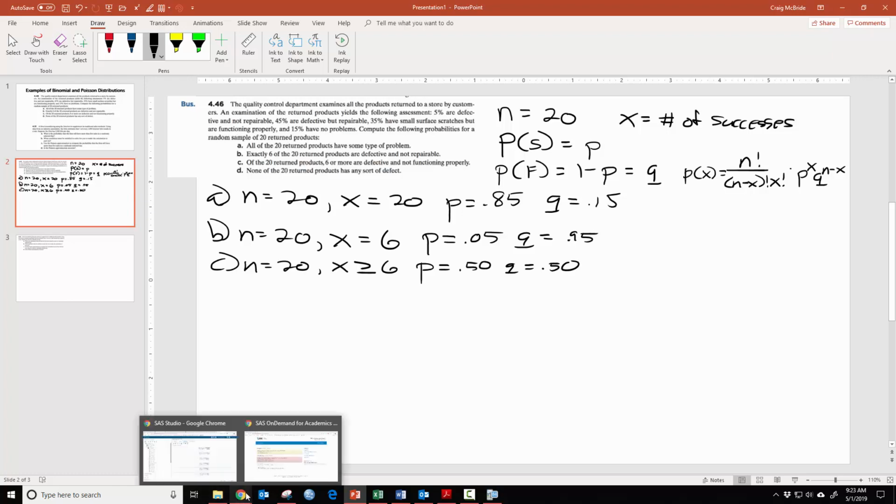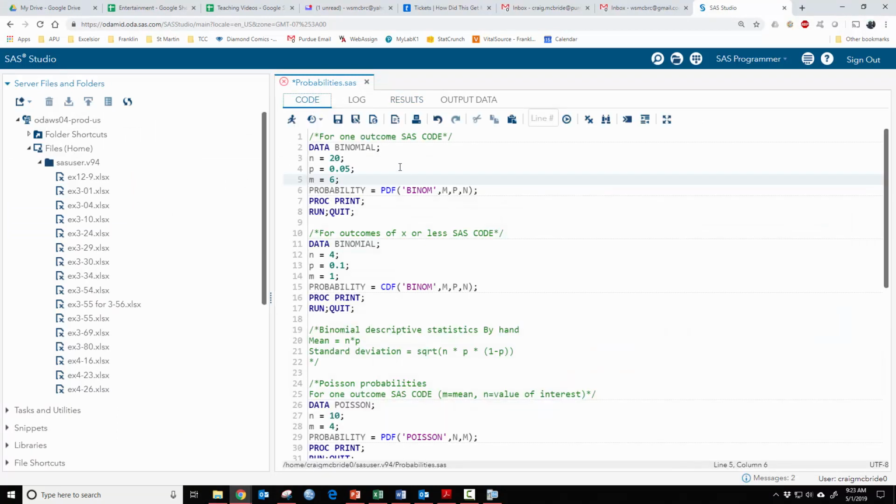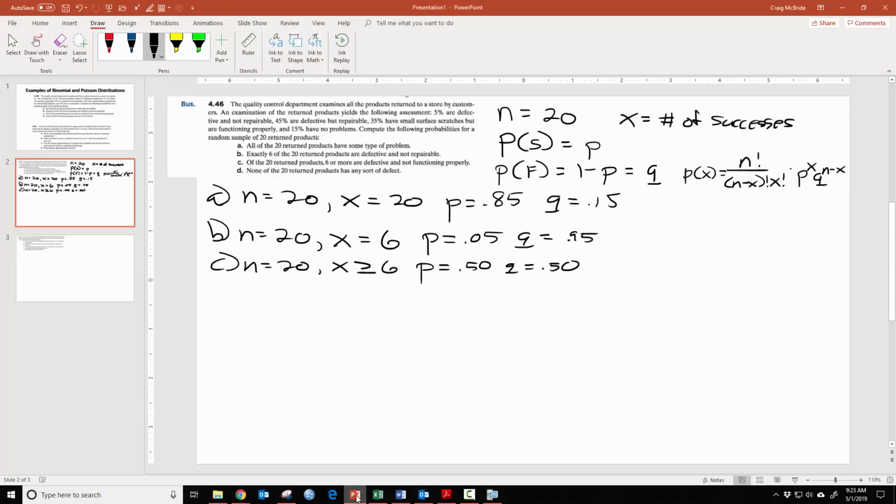Okay, so if we go to SAS, back to our code, you'll notice that this was for 1. We got to go down here for outcomes for X or less. That's the CDF function. Now remind ourselves, we need X to be greater than or equal to 6.